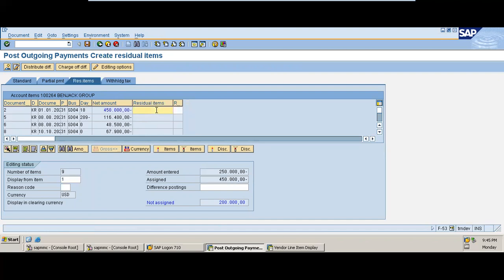Go to residual amounts. Okay, so you see, this is still showing us the difference because that clearing has not happened. So I might not be able to process this until I do the GL clearing. So let me open another screen.